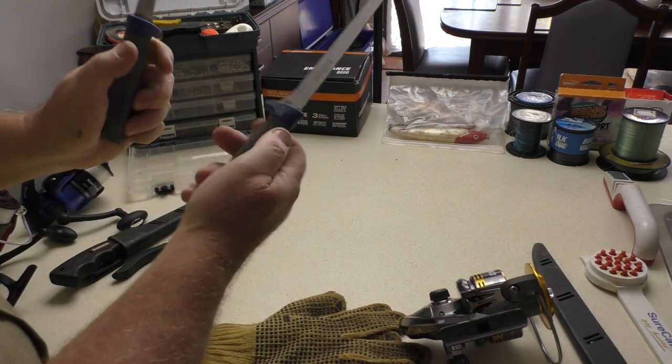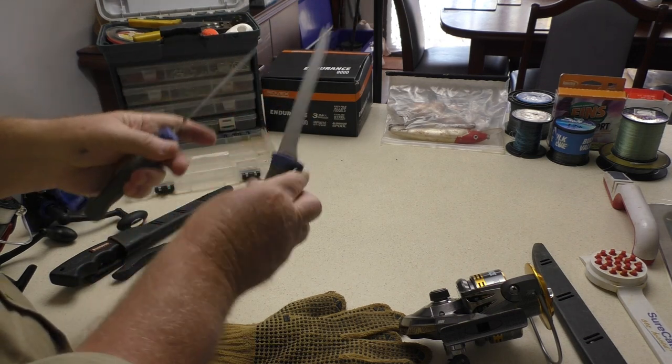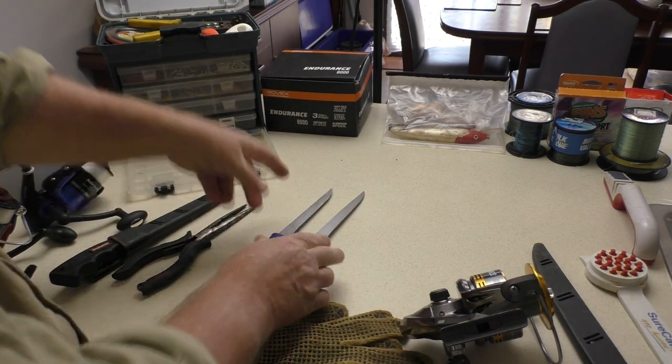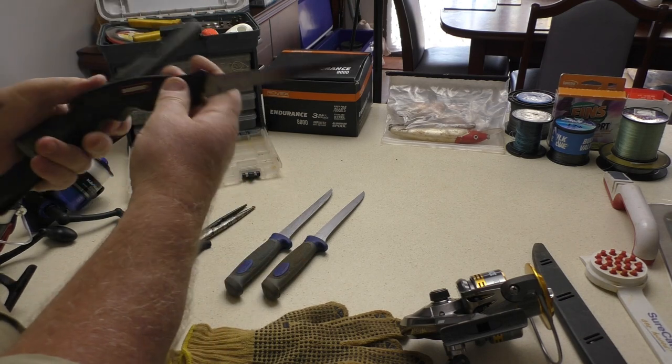A couple of cheapy knives. They're actually quite a lot sharper than our good knives at the moment, so we'll have to sharpen up the good knives. I don't buy very expensive knives because they tend to get treated pretty roughly.